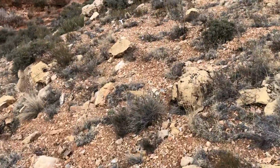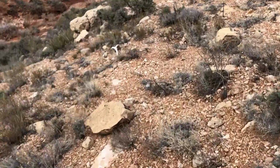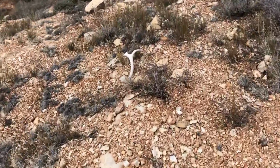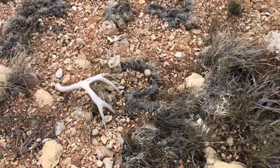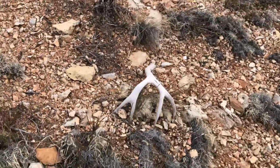Well, it's definitely not a big one, and it's not a new one. Old as dirt. Just a brief little chocolate 4-point, and I am just gonna leave that one there because it's gonna fall apart if I put it in my pack. But that tells me that there's deer in here, so I'll keep going. Well, it was just that one little crusty one, so I'm gonna move back to another little spot where I saw a bunch of deer tracks crossing the road and see how I do there, and then get headed down and meet up with Ben.